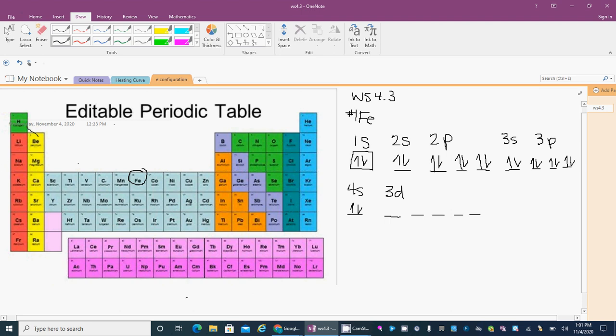Iron has 6 electrons, so we're going to put 6 electrons into these 5 boxes, 1 in each box or line. So we put 1 on each line or 1 in each orbital first. That uses 5 of our electrons. Since we have a 6th one, we would go back and then double 1 up. So that's how you do the box and arrows for your first 4 problems on your homework assignment.